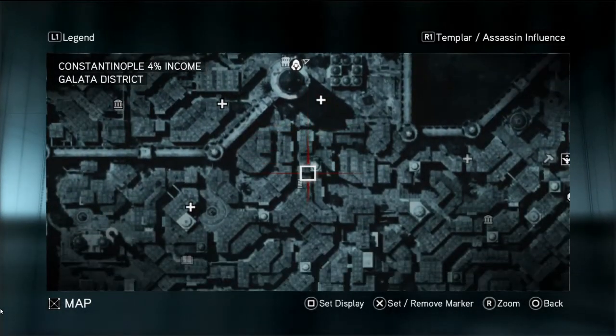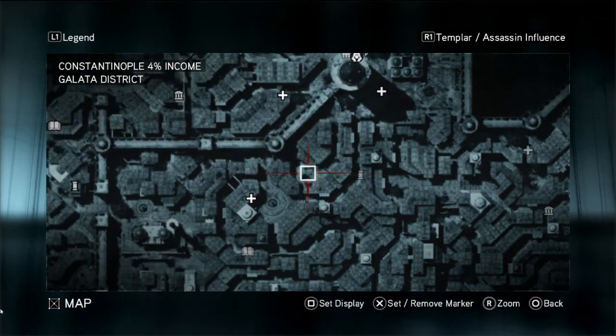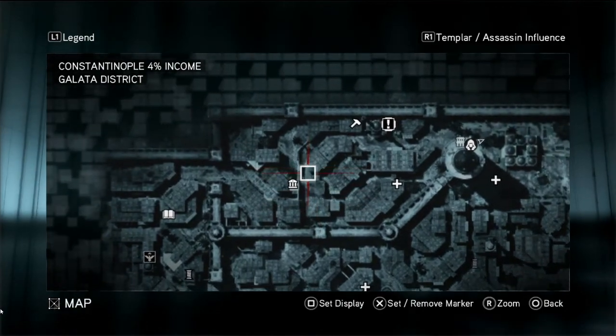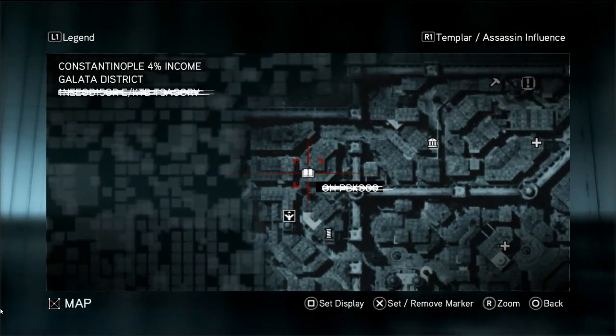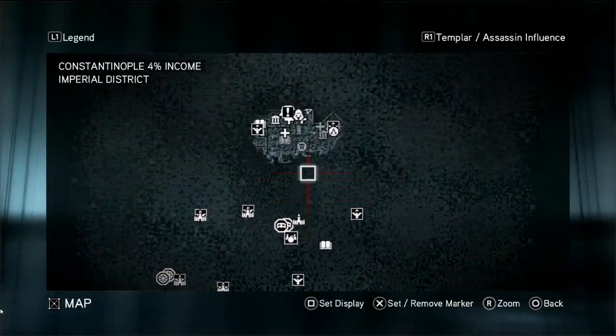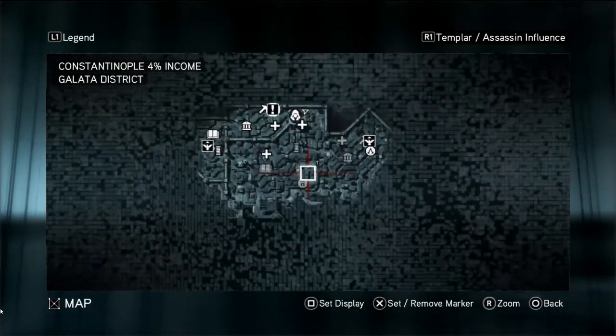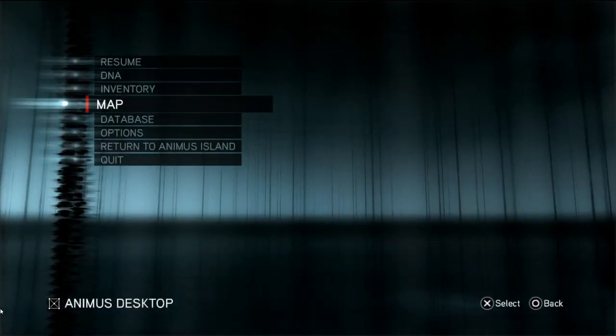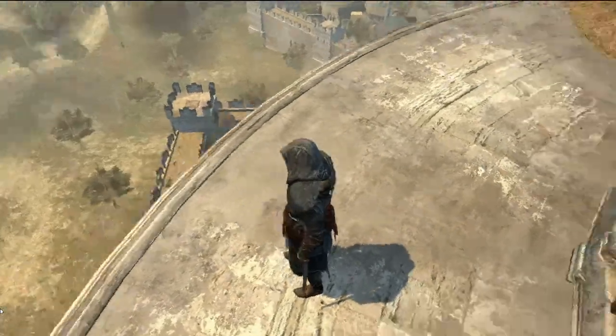Okay. We got a tailor. We got some doctors. We got a blacksmith. We got a bank. What's this? A bookshop. Okay, interesting. Let's go visit that blacksmith. See what he has to say. Okay, where is he?